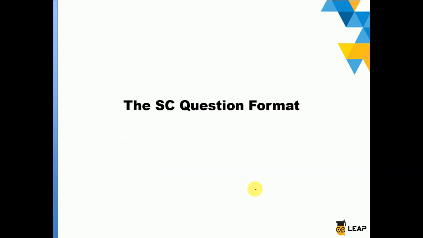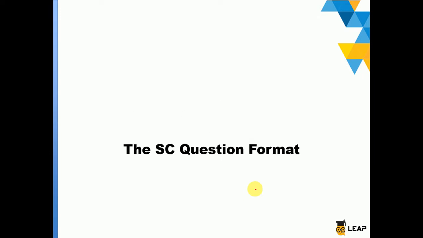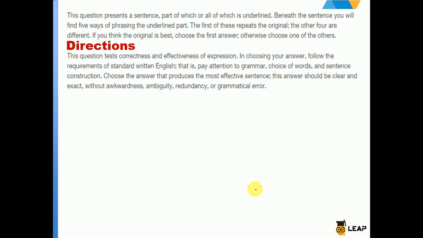So before I get into the rest of the video, let me introduce you to the SC question format. First of all, at the top of the slide, what you see are your directives, the directions that you need to follow to do well on the test. Now, if you've been preparing for sentence correction for a while, you don't necessarily need to read all of this during the test. In fact, to save time, it is actually advised that you read this well in advance before you enter the test.